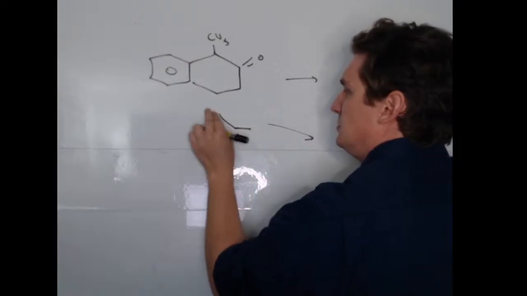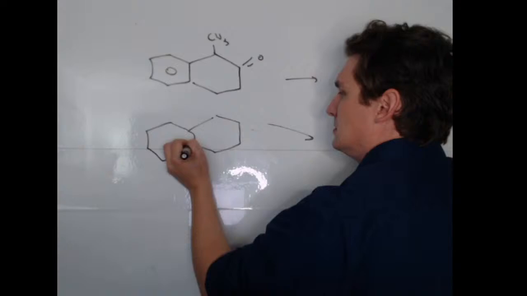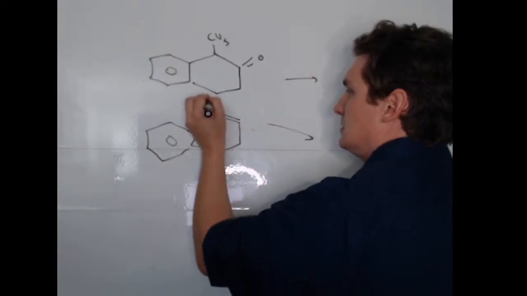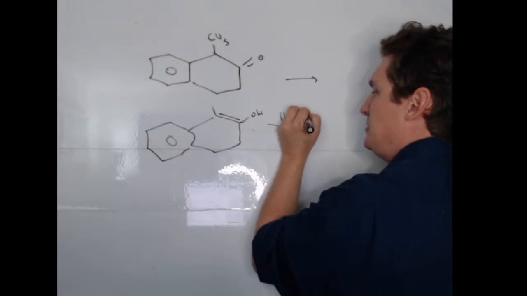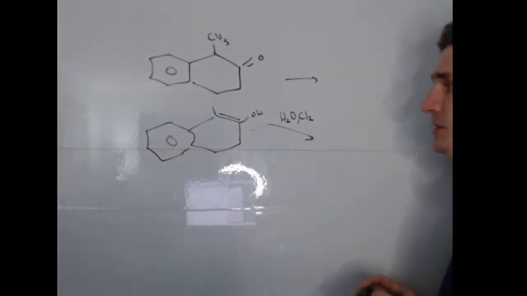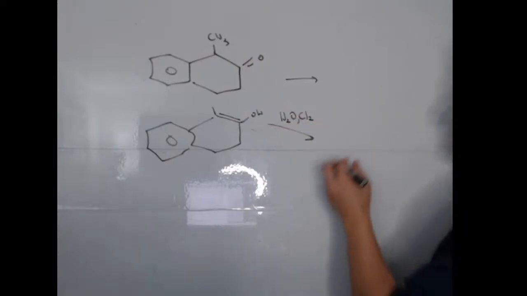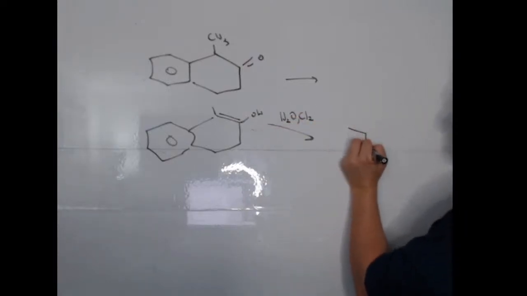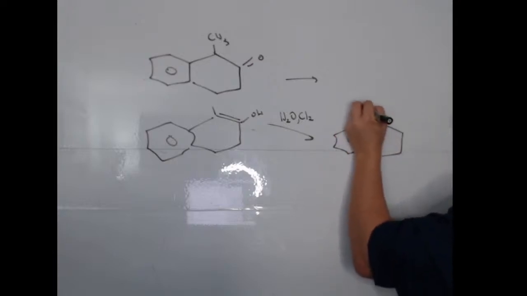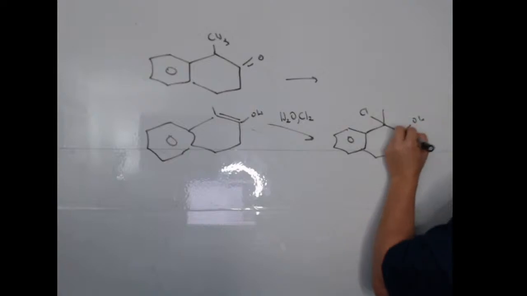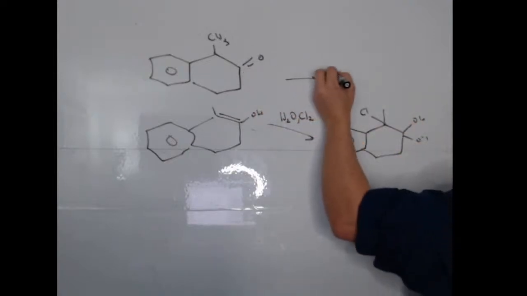So if we do the keto form, or the enol form, if we do H2OCl2, this ends up being the more positive carbon, which is where the hydroxide is going to attack. And so you end up getting Cl added here, and the diol. If you start with this, you also get the water to add to the double bond.